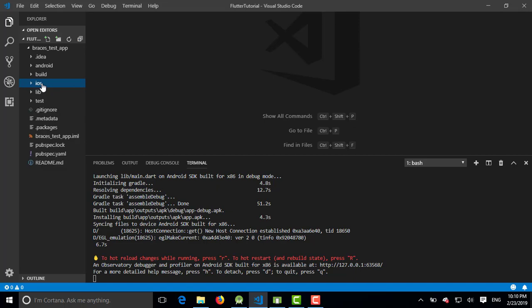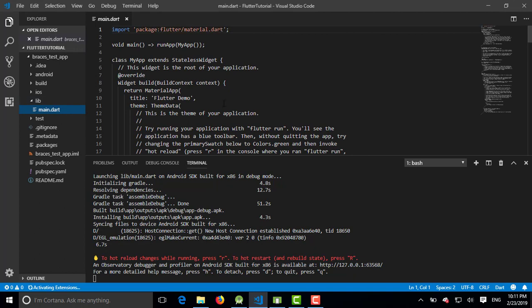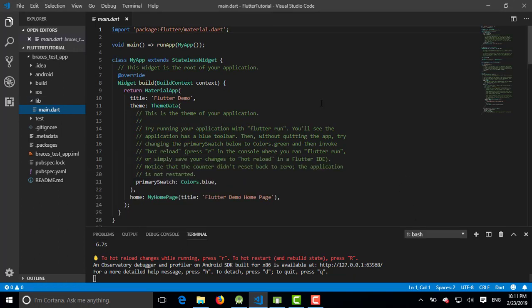And the next one is the iOS. The iOS folder contains all of the iOS related files and folders. And below the iOS you can see the lib folder with the main.dart file. This is the main entry point for the Flutter application.